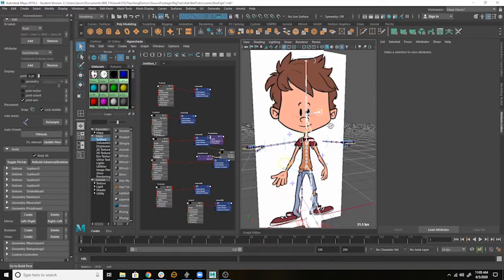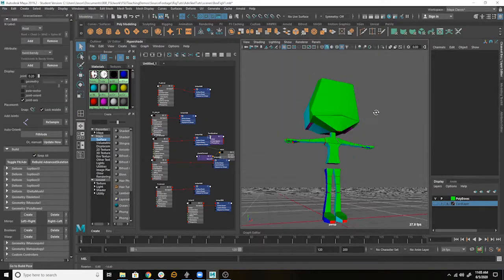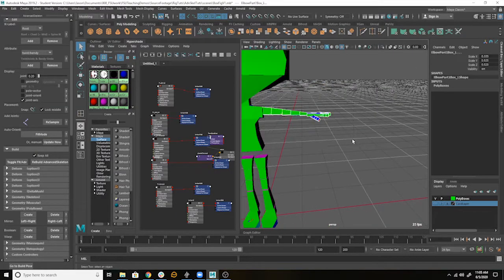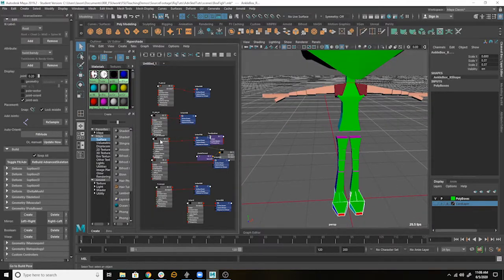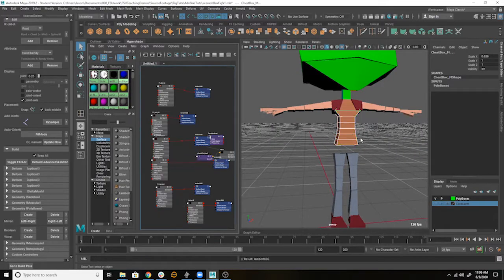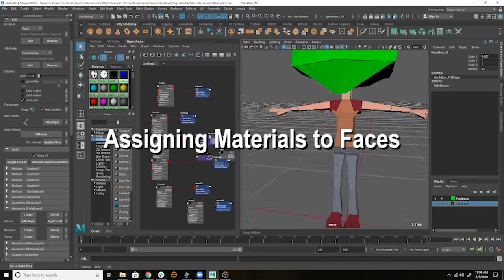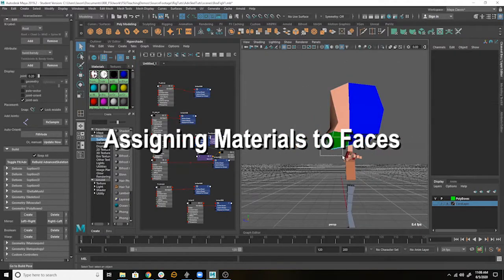Now that I have these, the next step is basically just to assign them. Because we don't have separate geometry, this is all like one piece, right? These two are separate pieces.